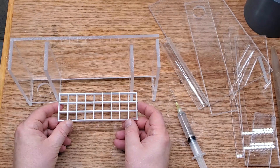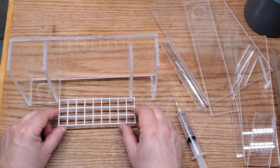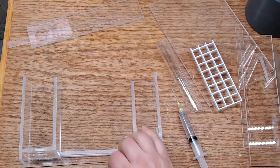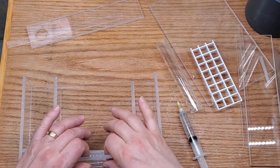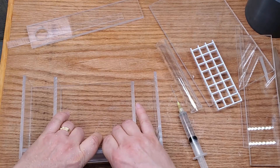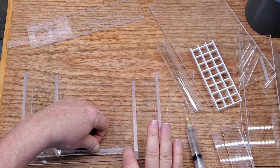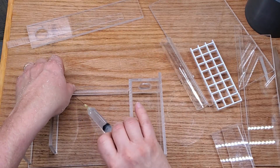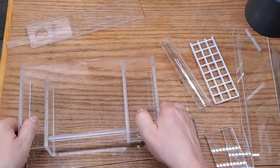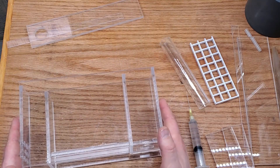Because I had changed some of the methods for making this, the additional piece I cut is now too long — again, not a big deal, I'll just cut it down to fit. As you make choices, and a lot of my choices now are trying to avoid as many off-cuts as possible, I ended up changing one of the dimensions a little bit after I had already cut that piece. This is going to be one of the two brackets that holds the piece of egg crate in place. Yes, I'm using egg crate this time instead of drilling holes in acrylic, simply because I want to get this done.